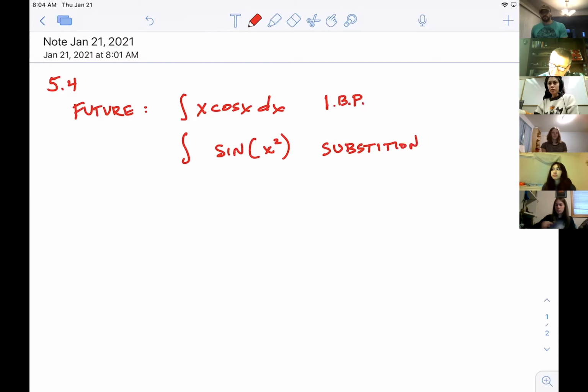So let's see. I know this is 5.5 for sure. I'm not sure where integration by parts is. Since I wrote it down, I think I'm going to tell you really quick. No, it's not for a long time. Wow, it's actually not clear until chapter 8. We're going to learn substitution, and then we're going to be able to apply it. So all of chapter 6 will be applying it to something kind of neat. So this isn't clear till chapter 8, which is crazy, I think. Anywho, 5.4.